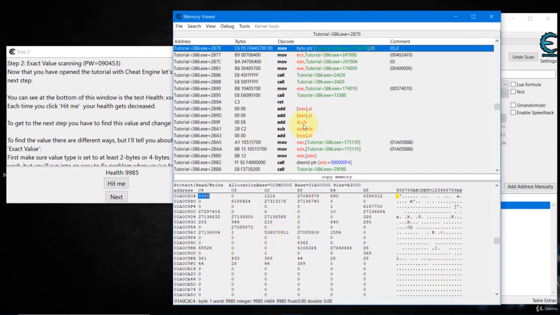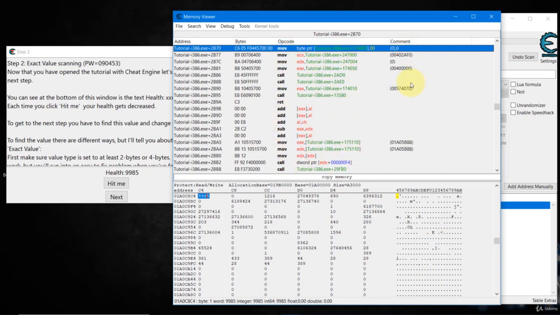You can see up here is the disassemble view. Disassemble view is where Cheat Engine tries to disassemble the binary code. This is binary code, also known as machine code or opcode, and these are the addresses, and these are the interpretation of these bytes in human readable form called assembly language.